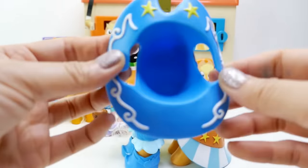Next, we have a lip balm. This one has fuzzy troll hair in Pinkie Pie's color. And this one is strawberry flavored. It's pink inside and smells great.